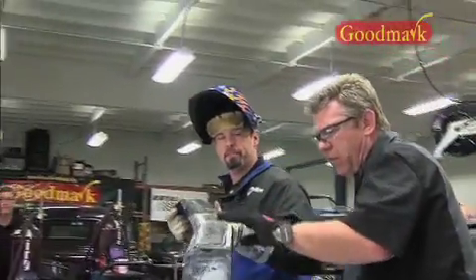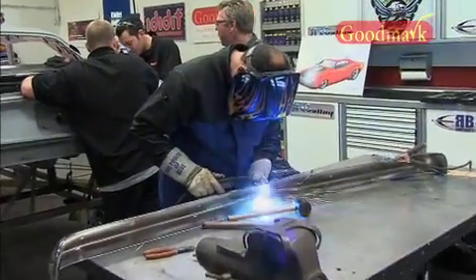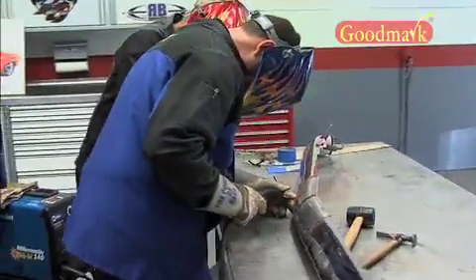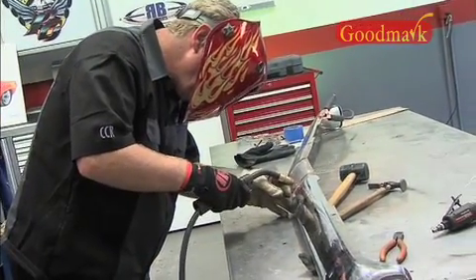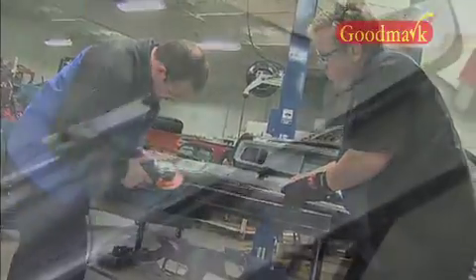Both the front and rear bumpers will be painted rather than returned to a chrome finish — a direction modern designers have gone for years. The car won't necessarily be a daily driver; it will be driven to shows. There was concern about removing the front license plate because in certain states it's required, but Paul said he'd be able to fashion a bracket that clips onto the front to display it. Once you get to your final destination, it can easily be removed and stored in the trunk. Not having a front plate hole is nothing new — ask any Corvette owner and you'll get a response we probably can't put on TV.